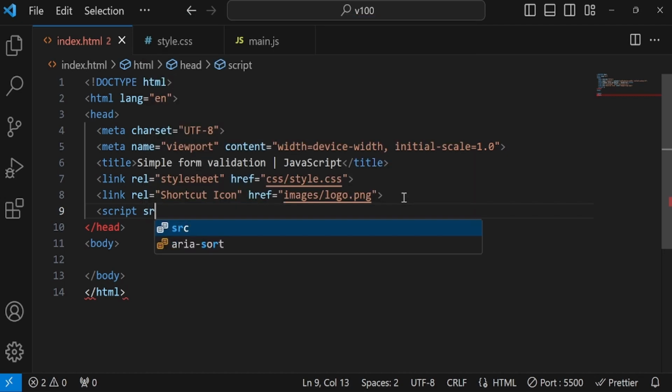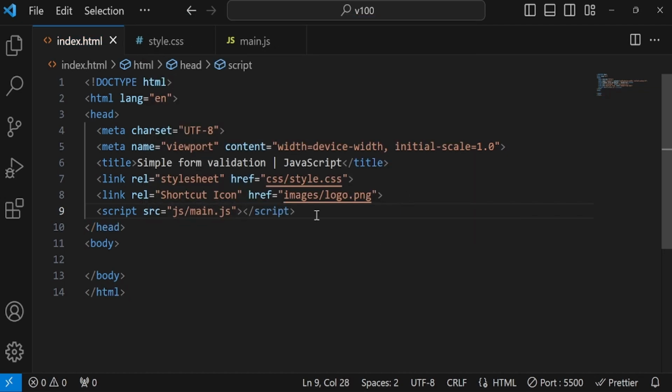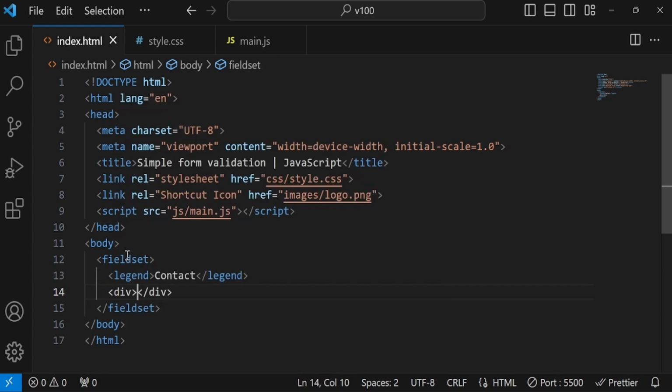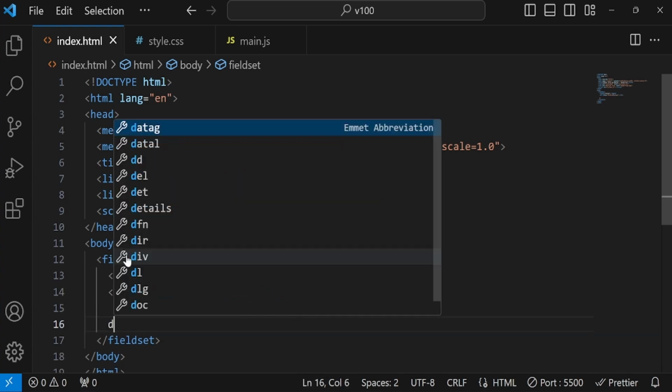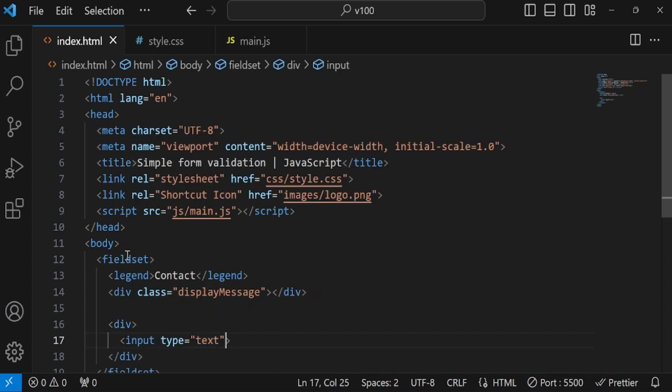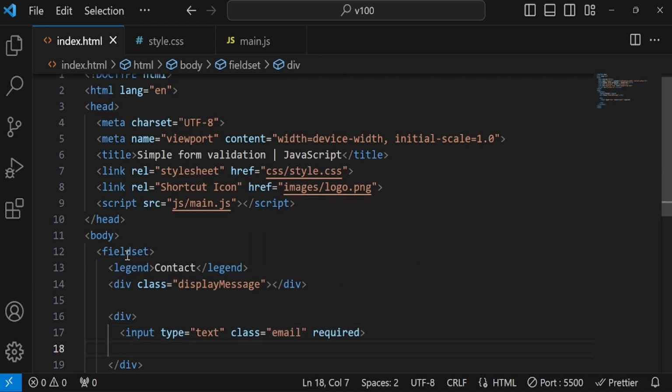The next thing we want to do is create the various HTML tags. As you can see, we have the form, the fieldset, then the legend, then the various divs. Though this is not about creating the HTML part per se, it's just the validation, of course we also need to make it appear properly. So we have the one for email, that's the email input, then the one for name input.